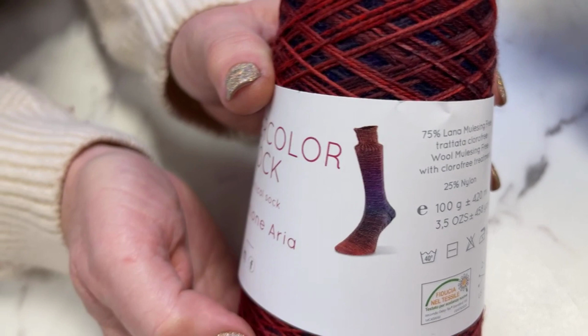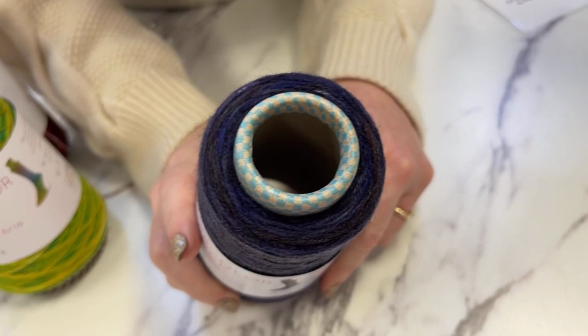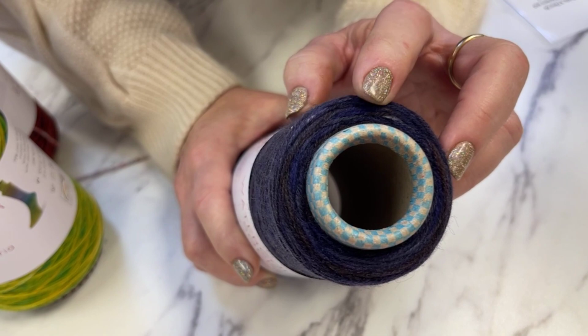We have this beauty. This is for all the purple people. 106. It is all shades of purple. It starts out with a dusky purple on the edges. Definitely a gray hue to it, lending itself to more of a Concord grape. And then it goes into that beautiful eggplant.